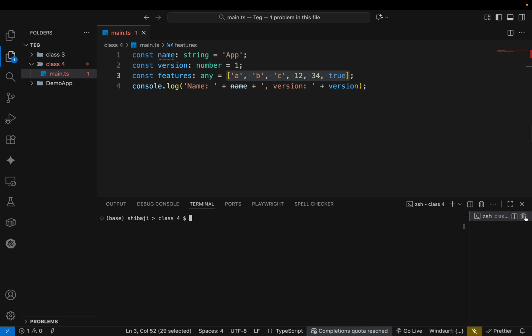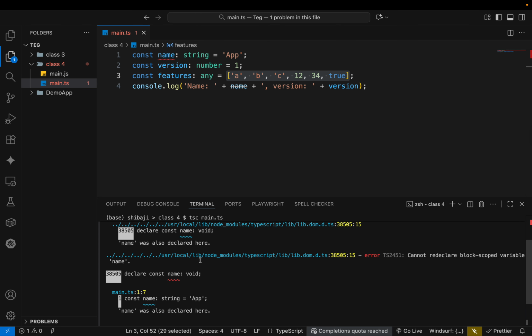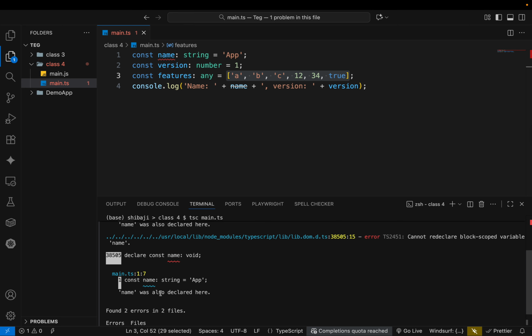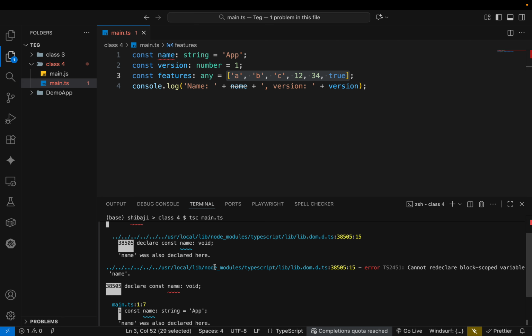Then you just type tsc with the file name, and once you write that, I get some kind of issue. This issue, actually, is a compiler issue. It is not a JavaScript runtime issue. It is a compiler issue.